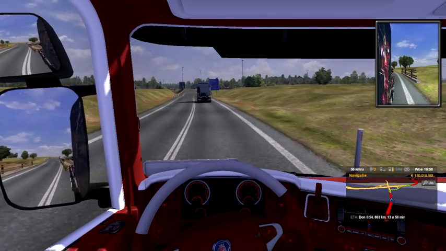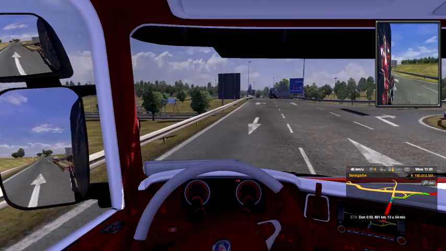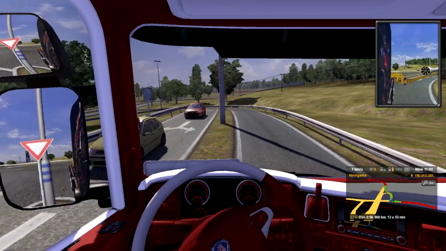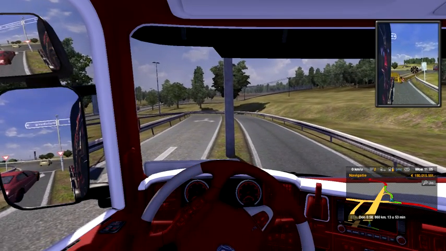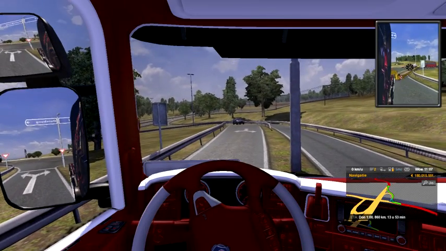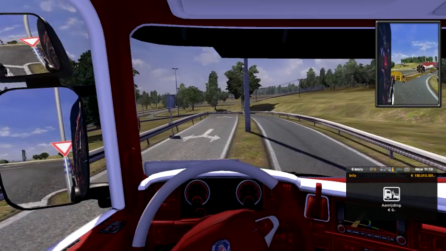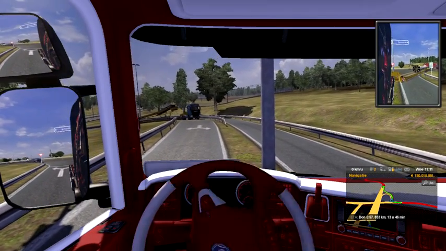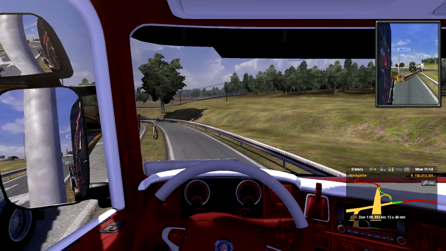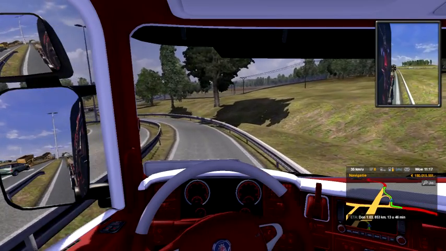So, another very difficult turn. I need more than this. I need to go here. And then like this. No? Still not good? What the hell? Sorry, dude. I'm in big trouble here. Can I pull it out? No. Yes! Wow, that was close.